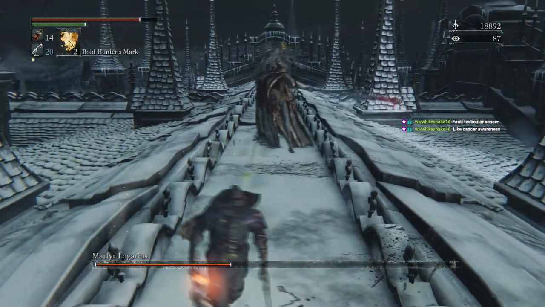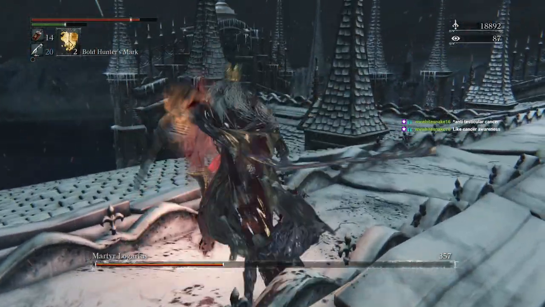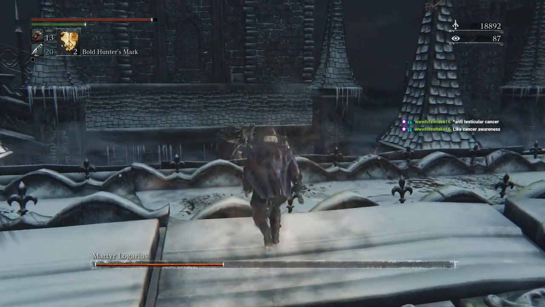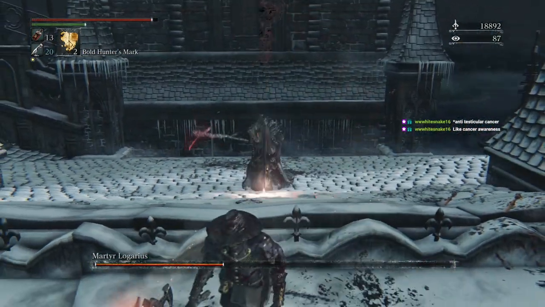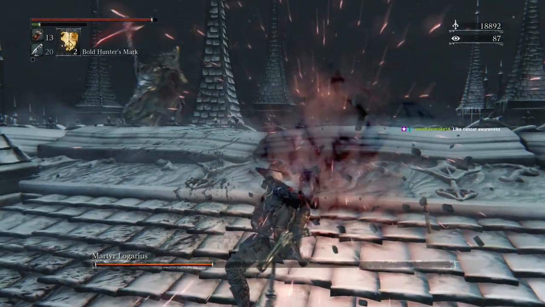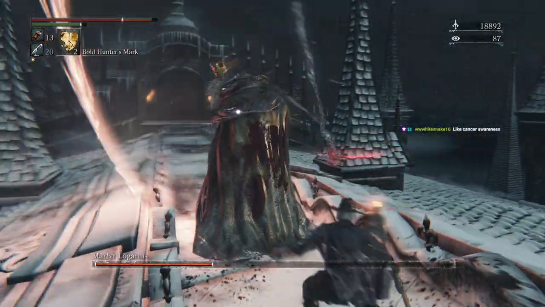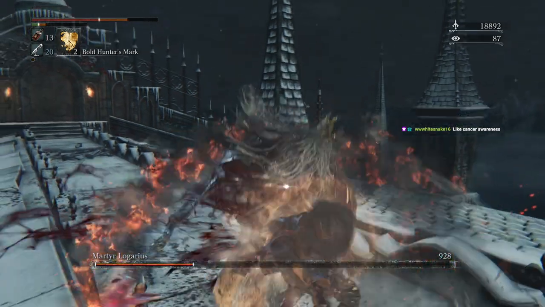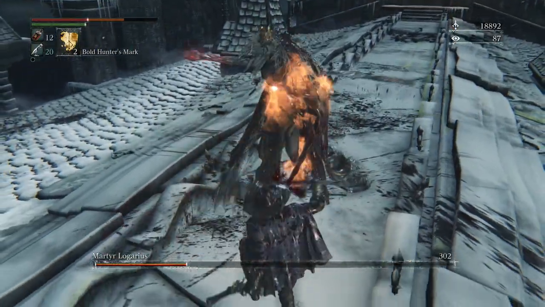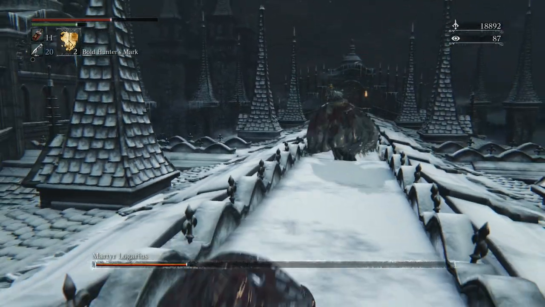I could parry him, I just don't want to. I didn't get the thing, are you kidding? Can I attack? Dude, stop doing this attack! It's so annoying. How far will he go? Okay, good.